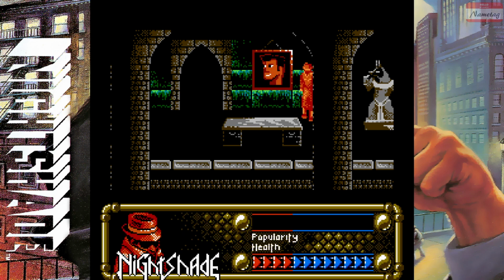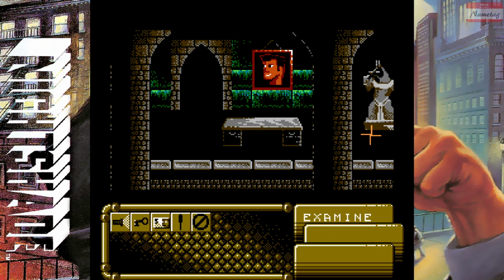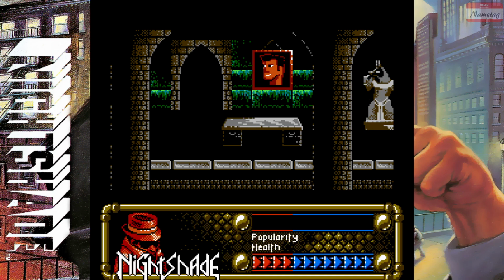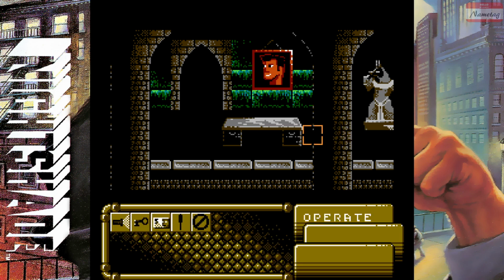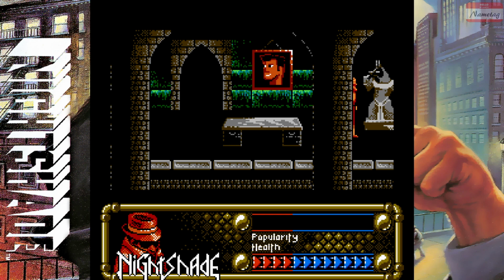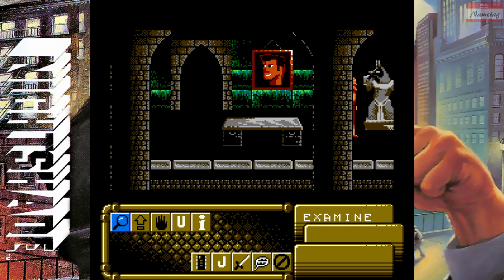Okay, I think I'm getting it. Oh, there's a keyhole in the statue. So, operate statue with key. No. Okay, I think I see what's going on here. I think I'm getting the hang of the controls. They're not good. The B button goes to examine. The A button you choose here.